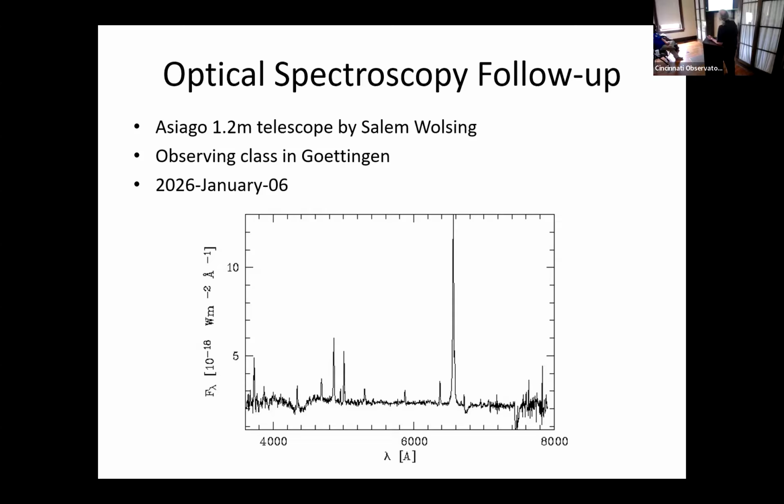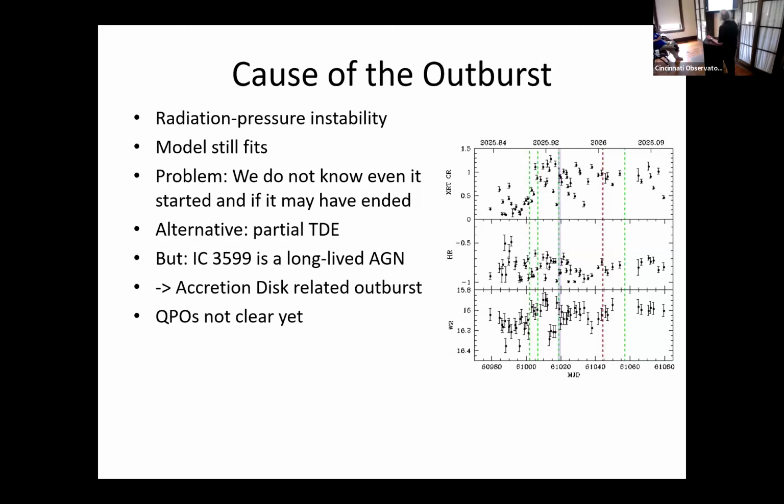But she took this as part of her observing class, put something like 3 hours of observing time into it. Pretty nice spectrum, actually. I thought this was really cool. So she picked this object because in previous years I had her doing also the Swift observations and follow-up observations. She gave talks here many times.